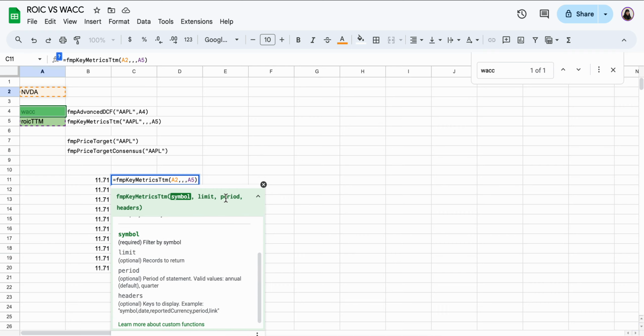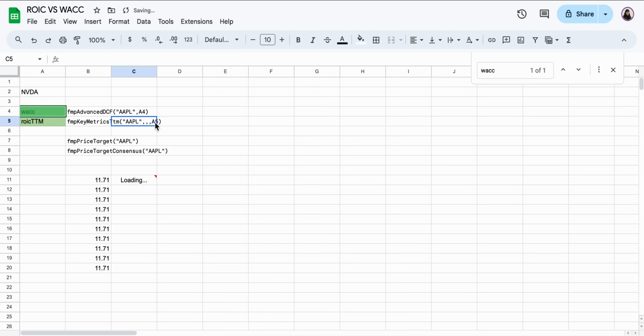This is the limit, how many periods are fetched, and the headers. Of course, you can leave these fields blank, but since we're only interested in this ROIC field, I'm putting this ROIC field over here. And now we are fetching the data, 0.77. Of course, you can format this in percentage terms, and we get 77.28.